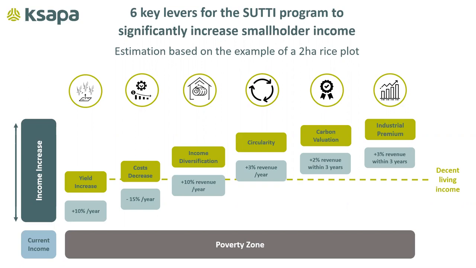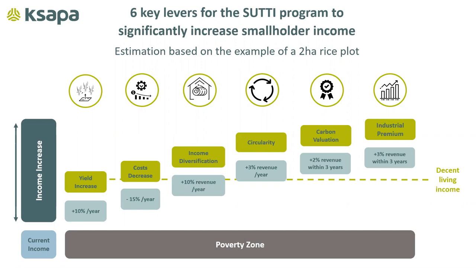And of course, along this yield increase, we are targeting to decrease the cost, usually by shifting to more sustainable inputs. This is usually what we can find in a development project, but there are other compartments that need to be looked at and that we are usually testing in order to replicate it and to find a business model and business case to be replicated to reach the financial sustainability.